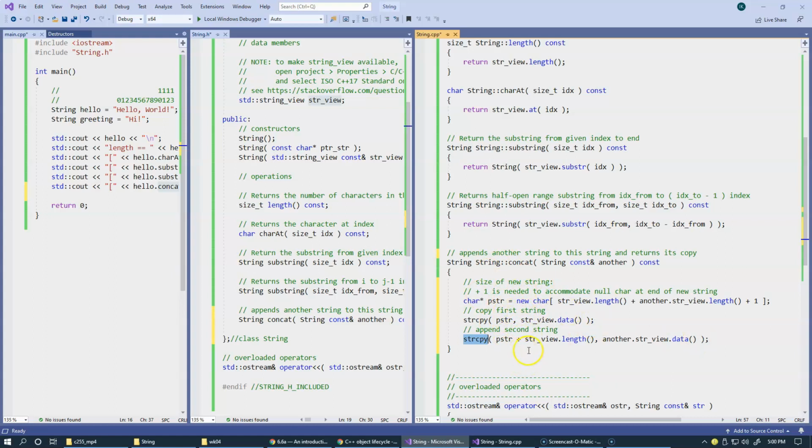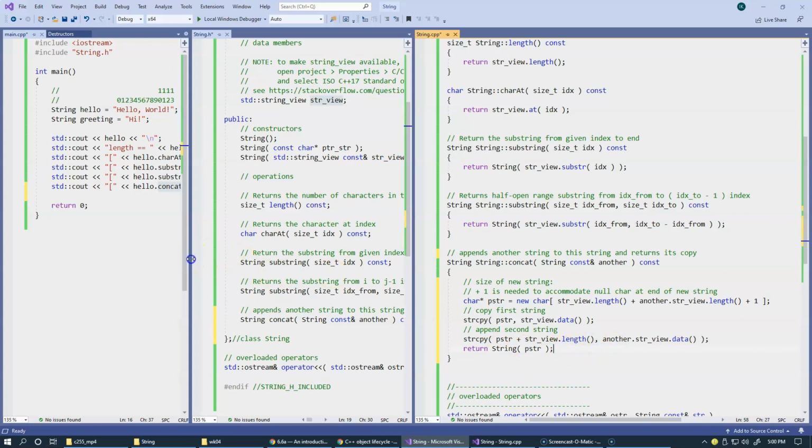This is pretty low level, what we do right here. So we'll say string copy, and then we return brand new string. We're just going to wrap the new string around this pointer pstr, and we return brand new string.